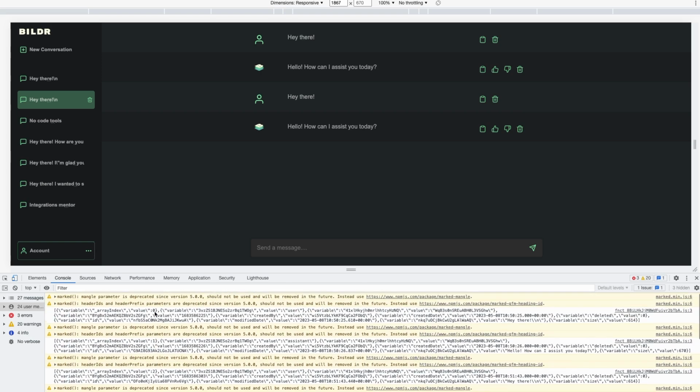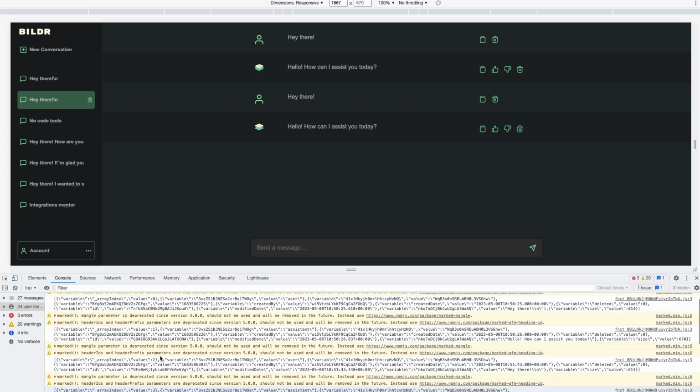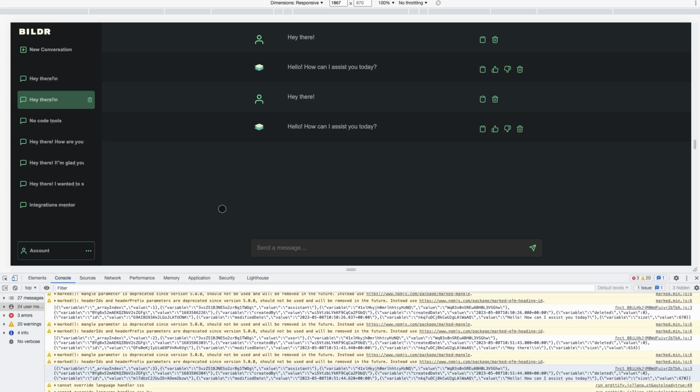So the top one is 0, hey there. That is the value of the message, right at the end here. And then we have value hello, how can I assist you today? Right there as well. And the array index is 1, and so on and so forth as we go down the line.